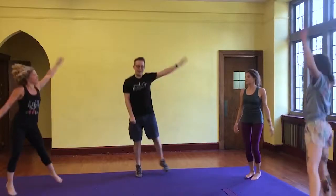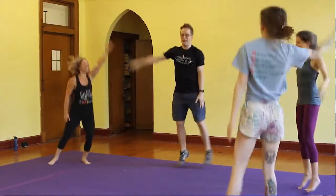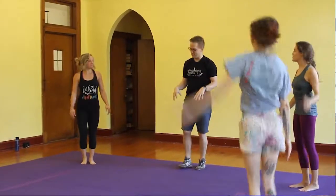Now crossbody, right leg and left arm. What? Oh, brain's exploding. There it goes. Other side. Nice. Okay, good. We're gonna let it rest. We're gonna do one more, right?